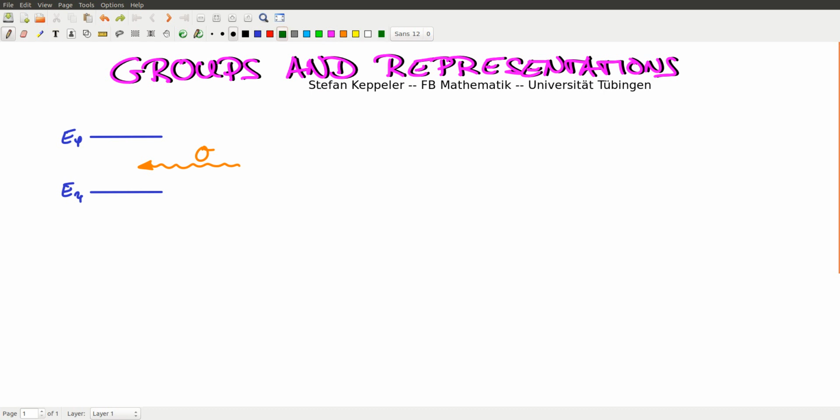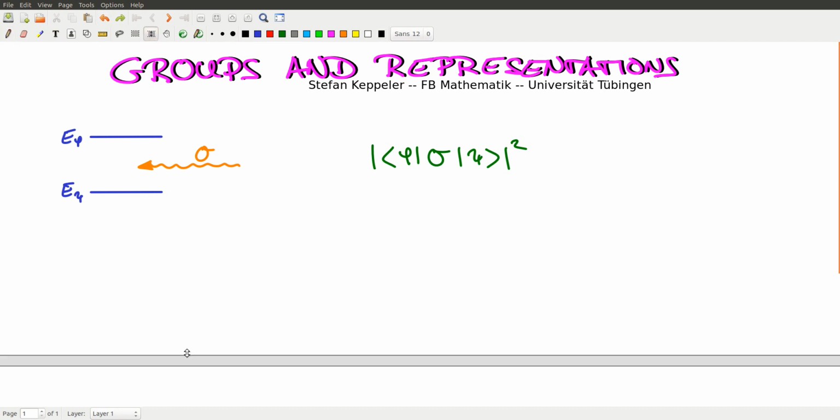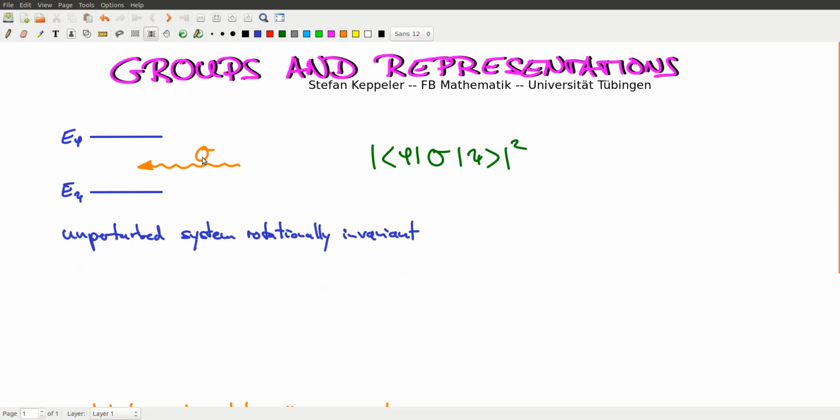Now, when we are interested in the intensity of the emitted or absorbed light, then we have to look at this matrix element here. So the operator O is for this light which we shine on the atom, and the initial and final states psi and phi, and then the intensity is proportional to this matrix element absolute value squared. So this is the result of so-called time-dependent perturbation theory. The unperturbed system here is the atom just sitting there without us shining light on it.